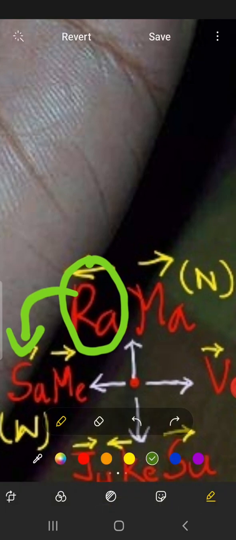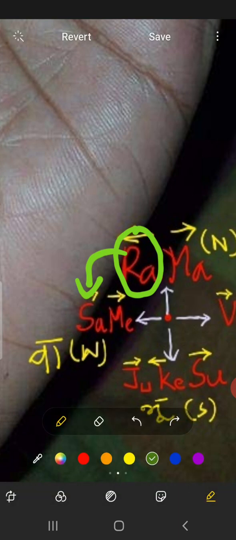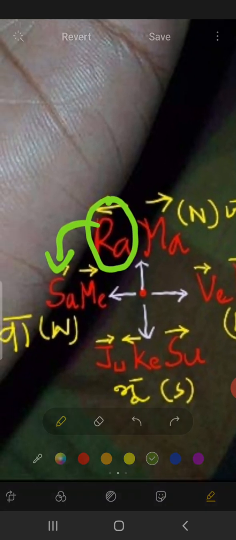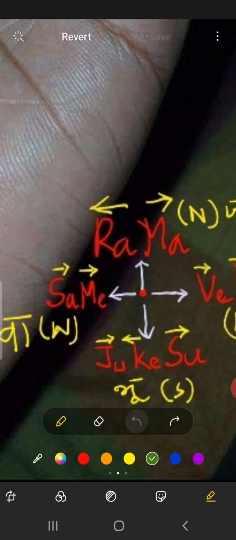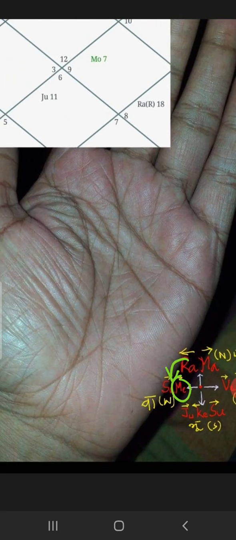So when we draw the tattva chart, we have to put them in place, put the degrees and everything, and see what relationship, which is the graha which is influencing the other one, or where there is any other relationship that is not seen in the chart directly. Is it being established in the tattva chart or not? We have to look at these things. So you can see that the Rahu here is trying to meet the Shani and Mercury, more so Mercury. Okay, so that is something one has to see.